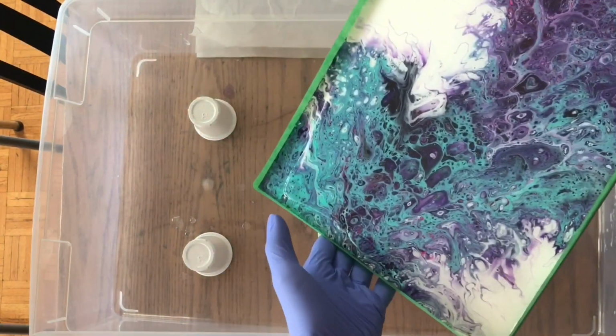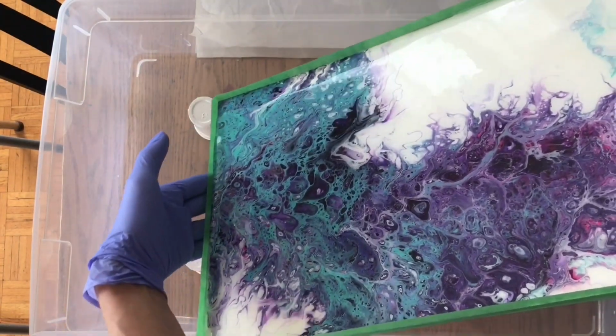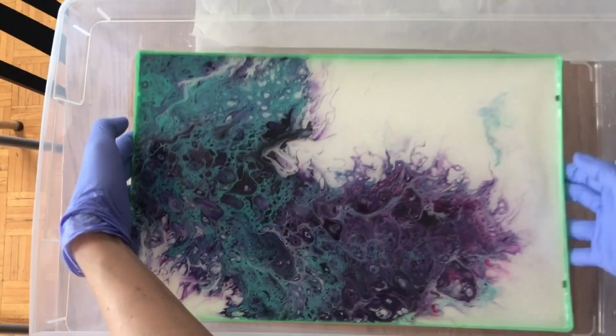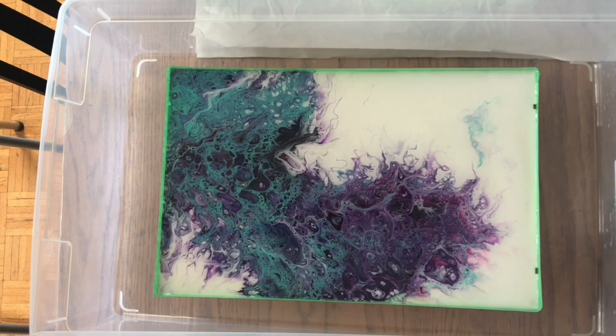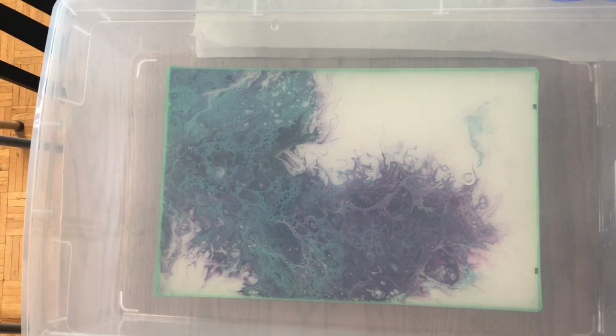I know some people move it around with a spatula. I don't know, I was happy with the results, and this technique, I found it worked well. As you could see on the sides, there was like a little puddle, but that just evens itself out really well. So here goes nothing. Cross my fingers, close it up, and wait 15 minutes.